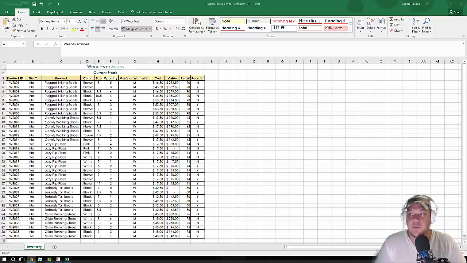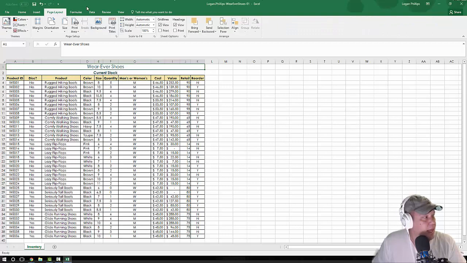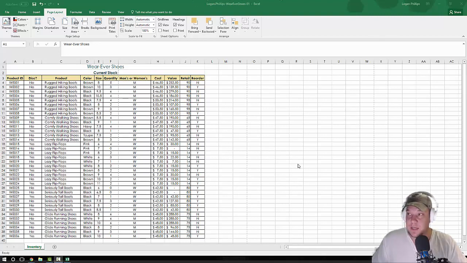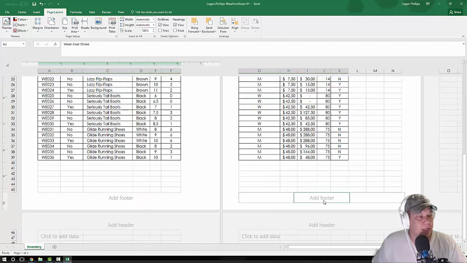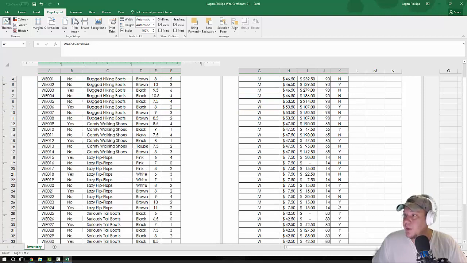We're going to use the page layout view to insert a footer. And so we're going to click on the page layout tab, top button on the ribbon. On the bottom right corner, we're going to modify our views here for step 12. So right now we're in normal view, and we're going to switch over from normal view to page layout view. And so this is how things would look when we print them off, and you can add a header and we can add a footer.